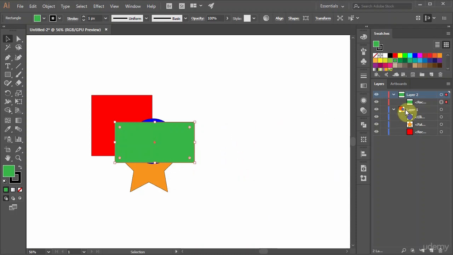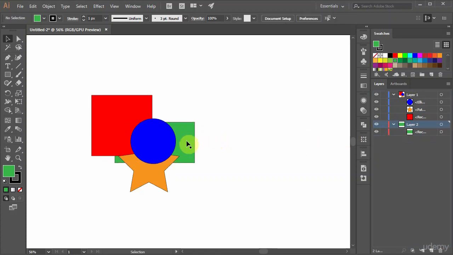However, what you can do for this is to move the layer stacking order by clicking and dragging it, so it is below the layer where these three objects are contained. So now this green rectangle is placed in the back of the other shapes, okay? I think the concept should be very clear now. We use layers to manage objects in terms of their depth in the composition.